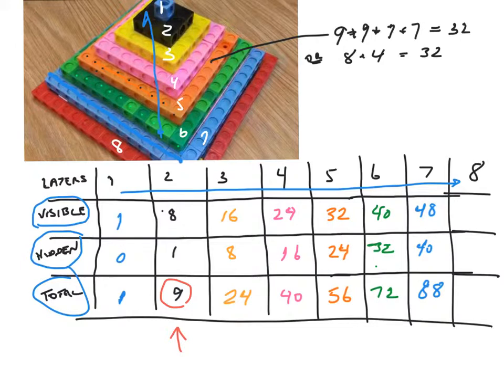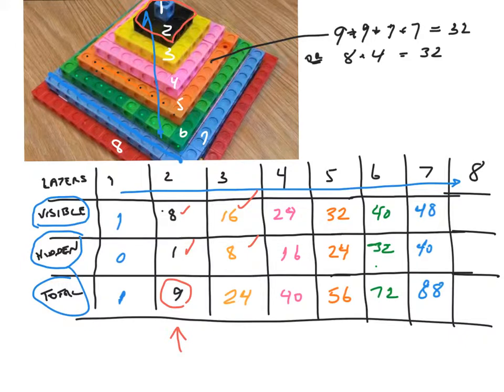The reason it doesn't fit is because it's the only layer that actually is completely filled in. So there's 8 cubes visible, and there's 1 hidden. If we move to the third layer, the yellow layer, there is 16 visible and 8 hidden underneath. Now, one of the things you'll notice right off the bat is we know which ones are hidden because the layer that's sitting on top is sitting on the hidden cubes. And so we can know how many are hidden just by looking at the next layer above it. So we get a little bit of a pattern going starting with 24.